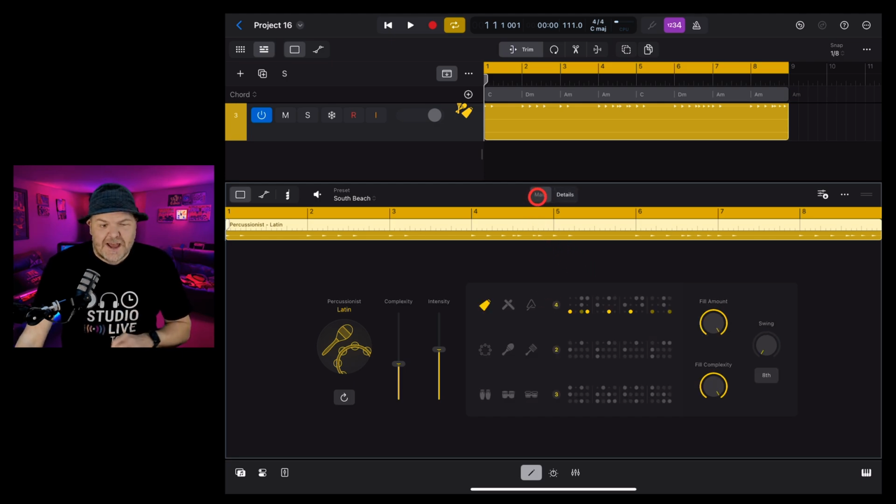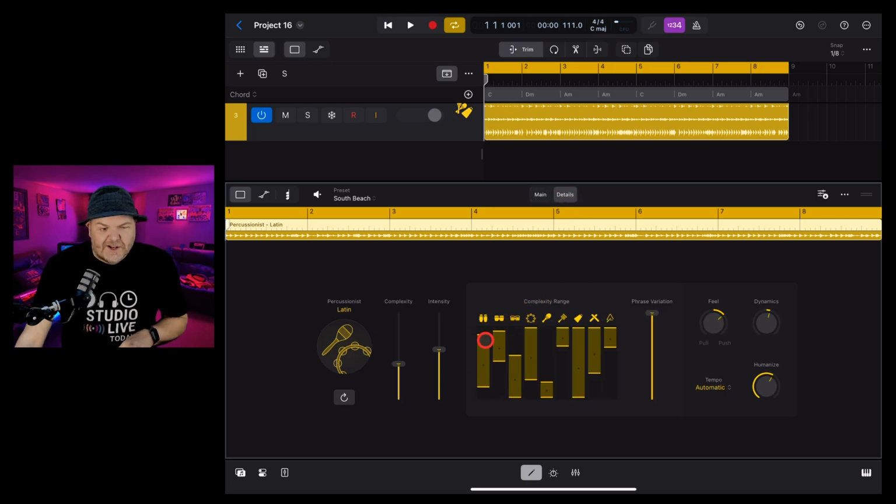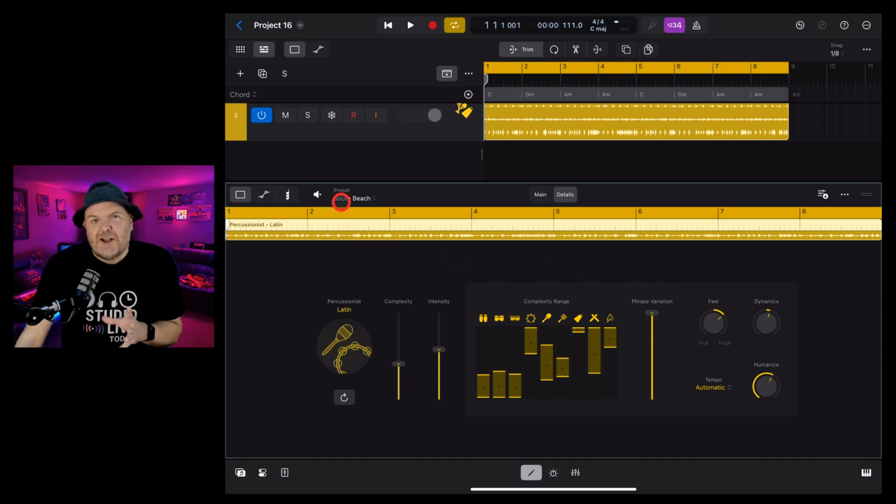Let's go back to the main tab and turn on all of the other instruments. And now you can see on the details tab, we can adjust each one of these independently. So if you wanted some very basic congo bongo styles, you want a complex tambourine here, you want your shakers to be a little bit simpler or maybe middling here, and you want a really complicated cowbell, you can dial everything up. And with that phrase variation up to the top there, you're going to get something unique, but also quite varied. Let's bring it back in with the rest of our track.